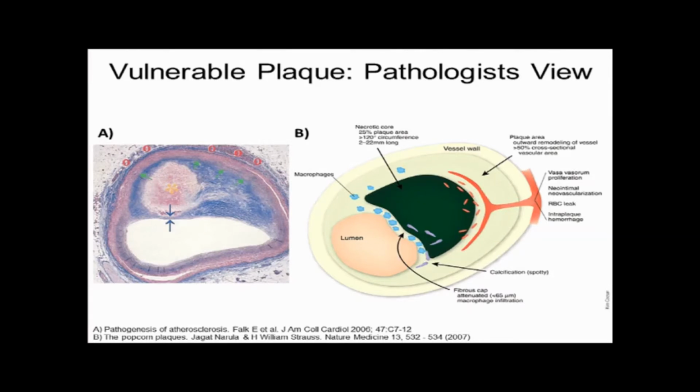And then there's also the pathologist's view. So they usually basically cut through the vessel and get these nice images like here. And here you see, for instance, a thin fibrous cap overlaying a large lipid core. And if such a cap ruptures, usually a thrombus develops and blocks the coronary artery. And using this approach, we can, for instance, think of morphological imaging techniques that we could develop to image remodeling, but also to image the growth of new blood vessels into the plaque, or, for instance, sequences that can identify the lipid core.